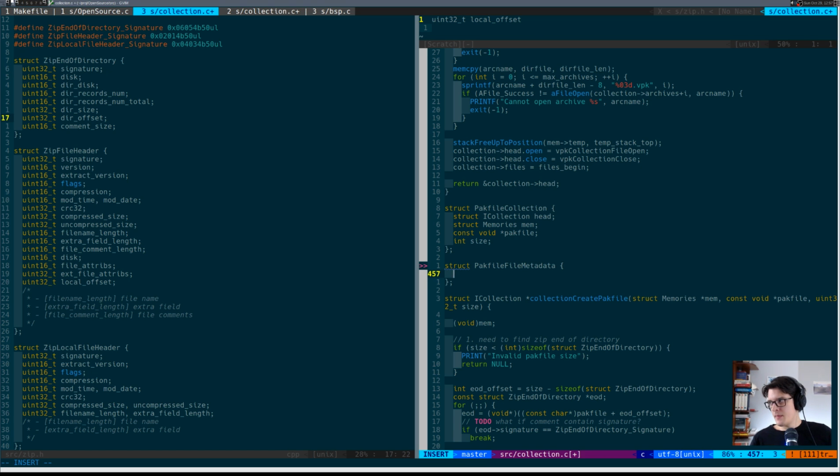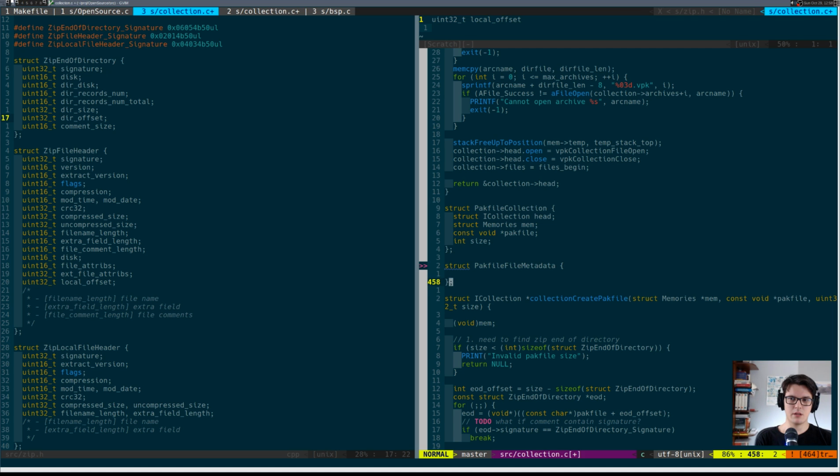Metadata. I wanted it to have like single continuous storage of equally sized elements, but as for this collection I only have like single memory.